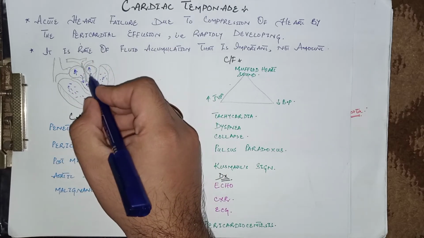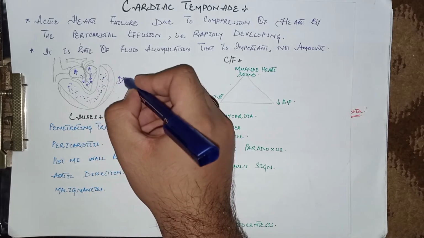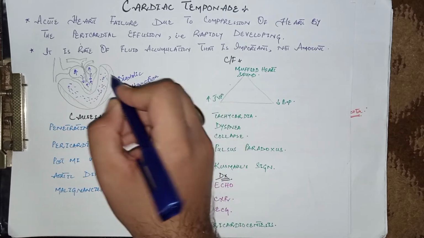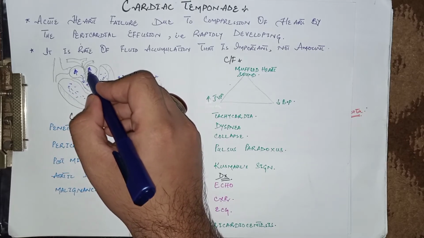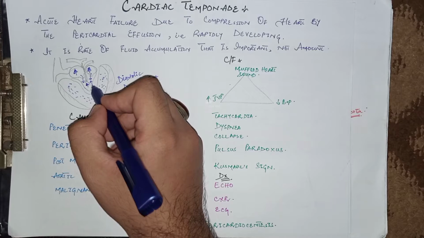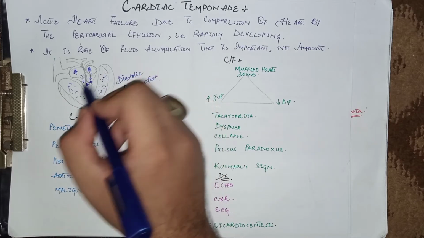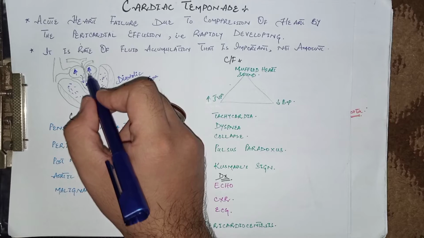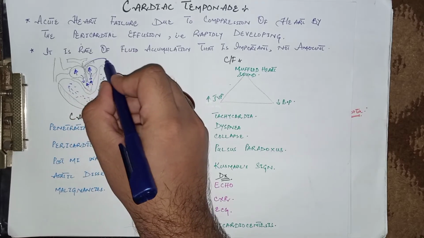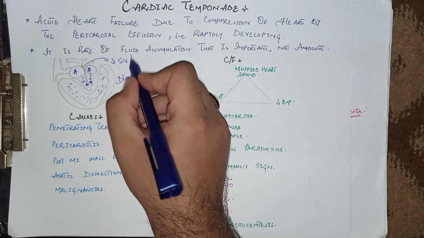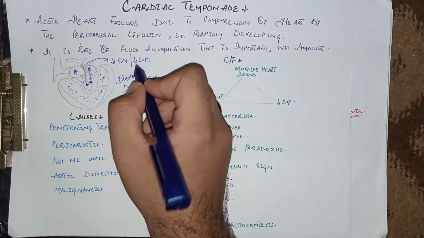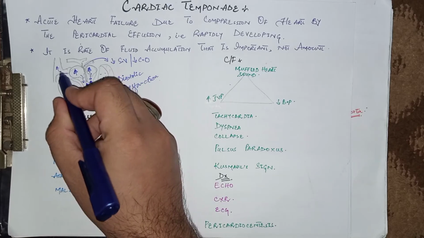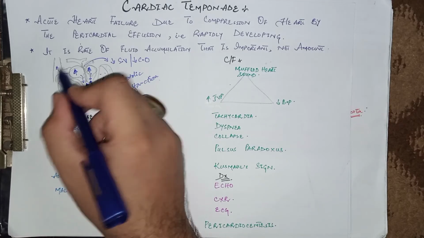Pericardial effusion mechanically impairs the diastolic filling, so diastolic dysfunction occurs in cardiac tamponade. Due to diastolic dysfunction, there is raised pressure in all four chambers of the heart. It is important to know that in both atria and both ventricles there is equal diastolic pressure, with increased intracardiac pressure and impaired filling. Due to impaired filling, there is reduced stroke volume and ultimately reduced cardiac output. And due to the high intracardiac pressure, there is also increased JVP, that is, increased jugular venous pressure.